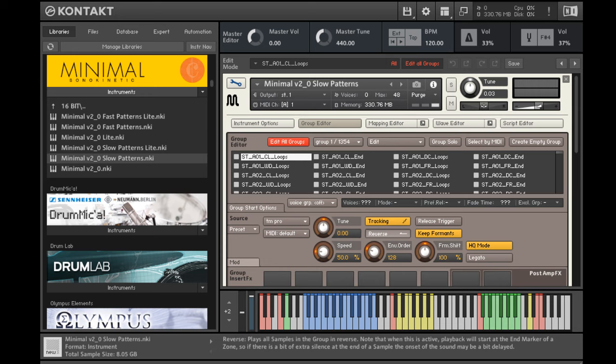Well, there must be a lot of samples here. This is taking a long time. Although I did get the full version. But if the results are good, then it's worth it. Let me see how many groups there are. 1,300 groups. As you can imagine, there's several samples in each group. So there's a lot of samples. So that's the only thing about this, just how long it will take. With a phrase-based library, like I said, you don't have to worry about fade-outs and long silence when you reverse the sample.